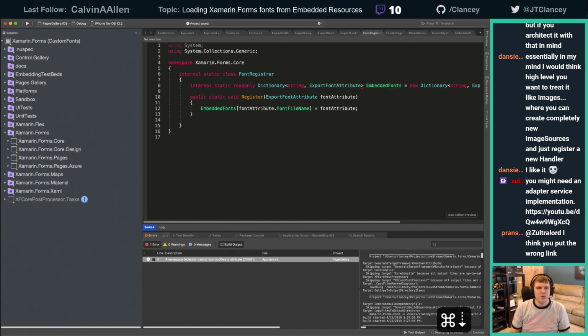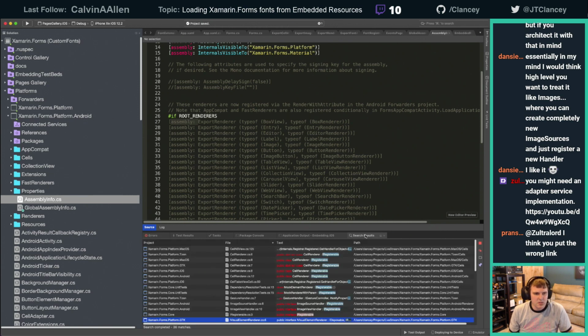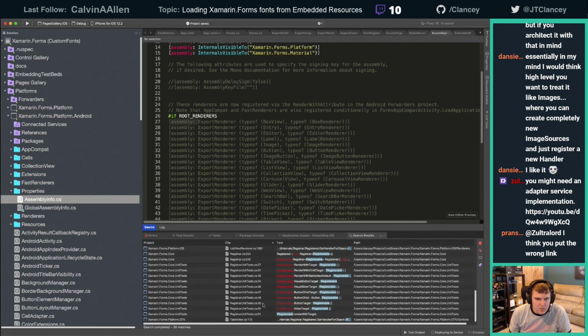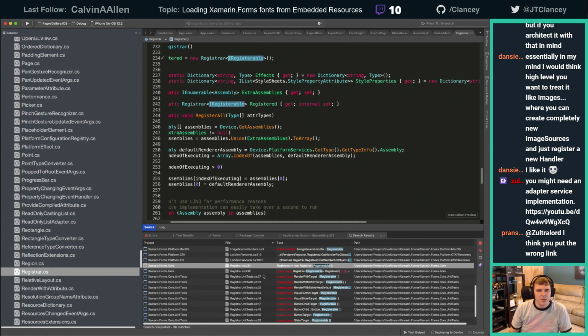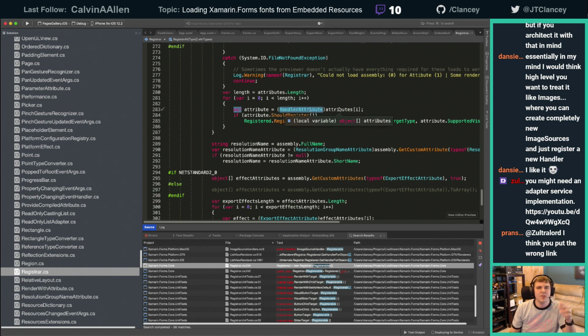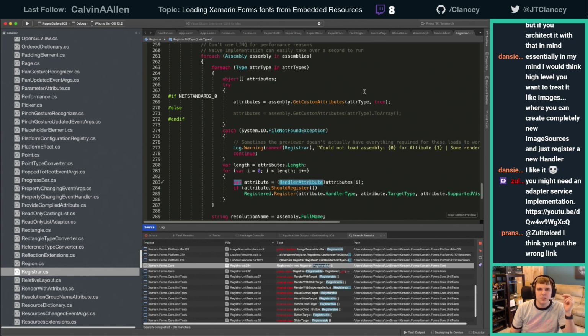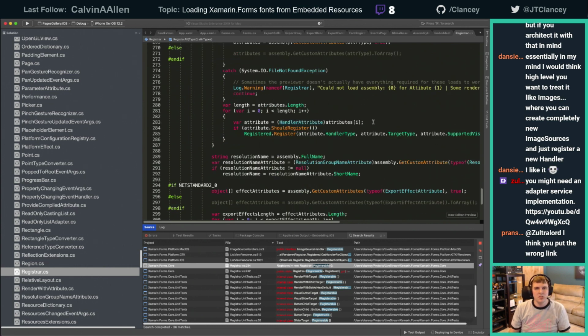Okay, so now what we'll have is we have those things registered. What we can do is we'll do the lookup thing here too. Let's go to the registrar because that is going to need some magic in there. So do we still have that search from earlier? No, that's the wrong one. Registrar. That's right. Registrar, this will take us to where we want to be. So we're going to need to do something in here. Right now they think everything is a handle attribute, which they're not.